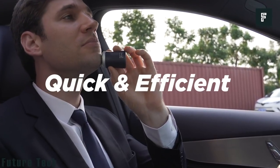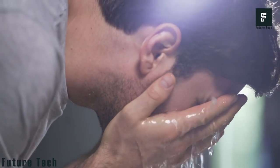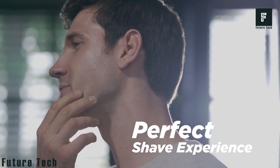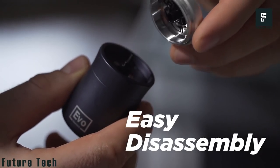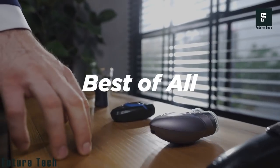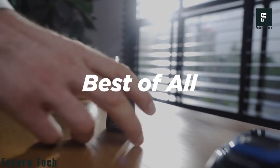It provides a much closer shave than other razors and is the perfect all-in-one solution to your shaving needs. Just plug the razor in and let it fully charge, then turn the device on to begin shaving. When you're done, the top of the razor can be removed and cleaned very easily. When you're ready to shave again, just screw on the top of the unit and get started. It's that simple.